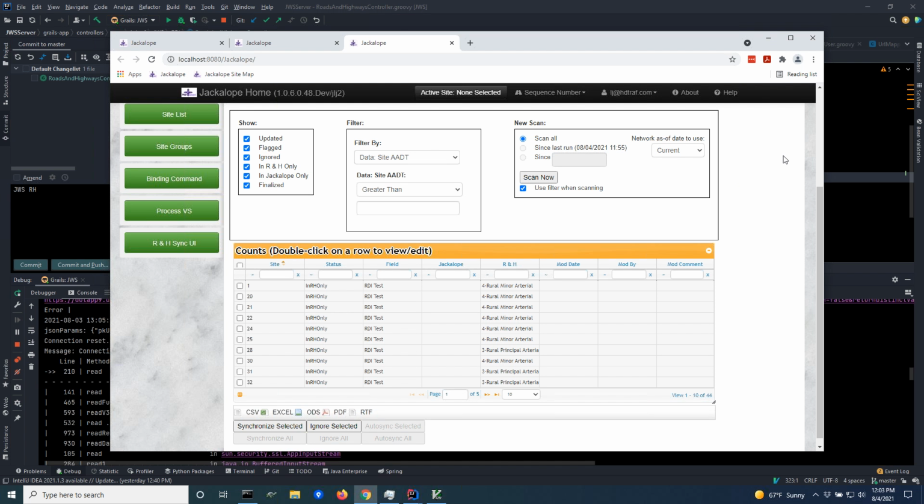I hope one of the right things this would be used for is finding where your staff has made coding errors. So for Minnesota, we would definitely run a scan of all sites for all the selected attributes since the last time a scan was done. Yeah. And if it's just going to return 100 sites, that's obviously not going to take long at all.